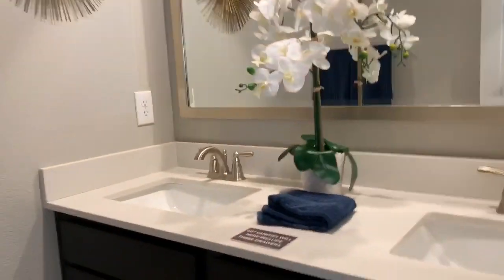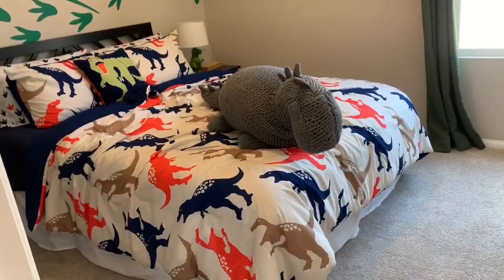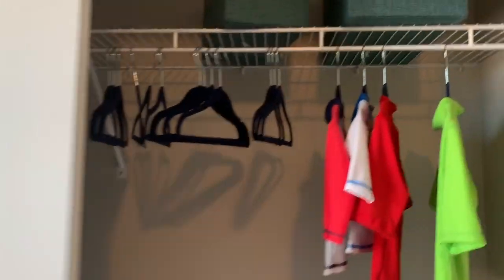This bathroom is nice. Pretty basic. You'd probably want to change the shower head. Okay, I need a shower head. Nah, that's so dusty. Wait, this has 4 bedrooms. Because 1, 2, 3, and then the master. So what are we gonna do with the 2 extra bedrooms? He got one room for a playroom. All his toys and everything in it. The hoop, his slide. I might get you a bounce house, bro. Yeah, we'll do it.